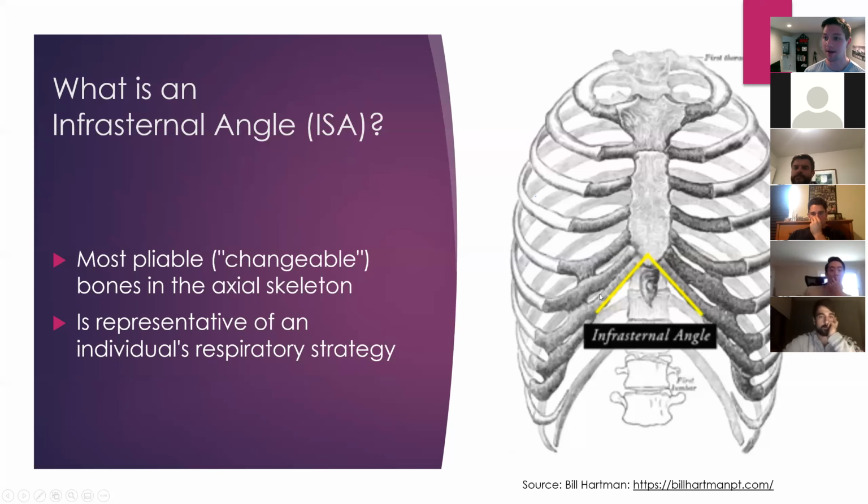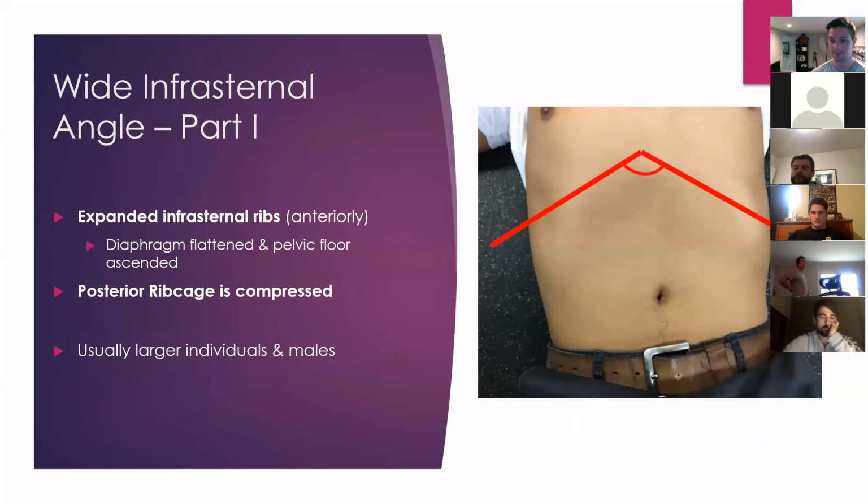And in the readings and suggested videos for this week, Bill Hartman is going to take you guys through a video on how you can measure this effectively. So we're going to get much more into the weeds of wide ISAs, narrow ISAs, all that stuff. But this week is just a very basic primer. I'm trying to not make things too complicated right off the bat.